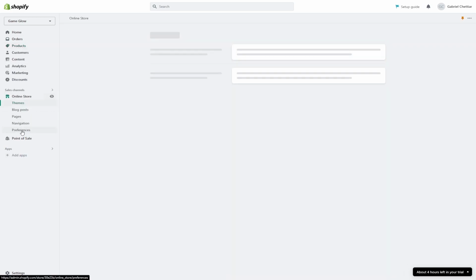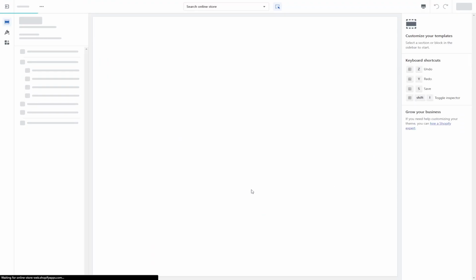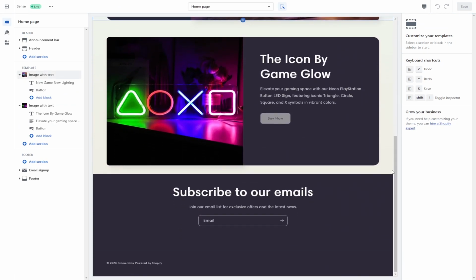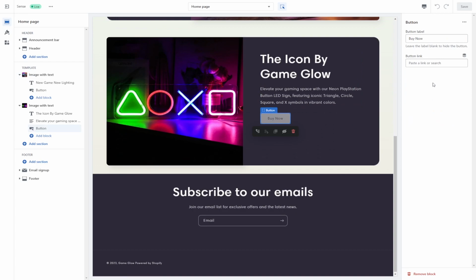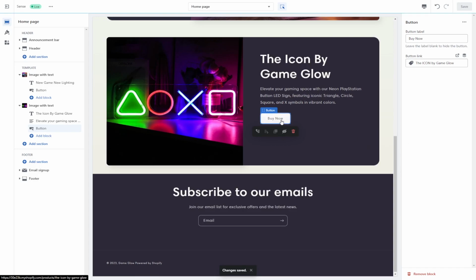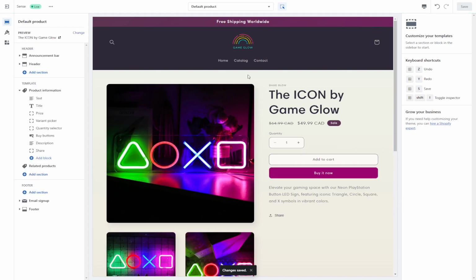Now once this is done, we're going to go back to our online store and hit customize. And let me just show you guys the button that I was talking about previously in the video, as you guys can see, this button right here, we're going to be linking it to our product. And there you have it guys, you can see it from right here, and the button is now highlighted, which means that it is functional. So as soon as you click on it, it's going to take you to the product page, and this is where the product page is.